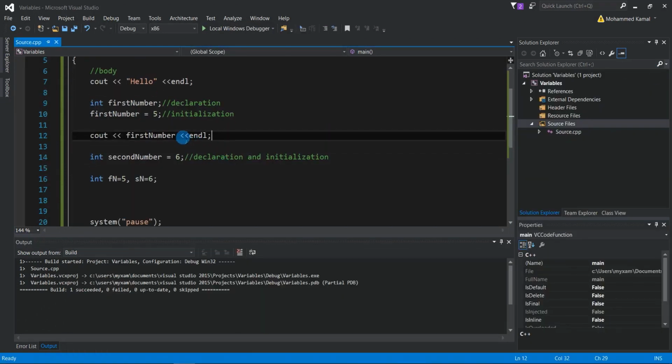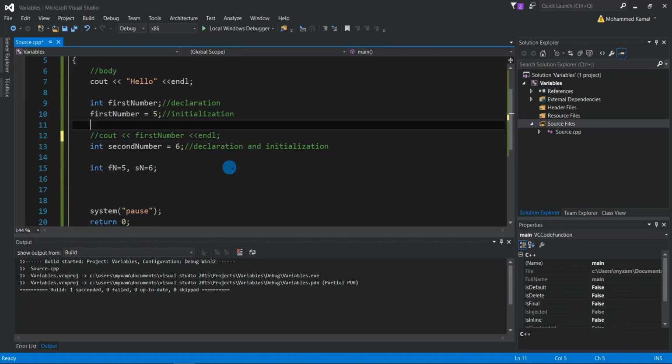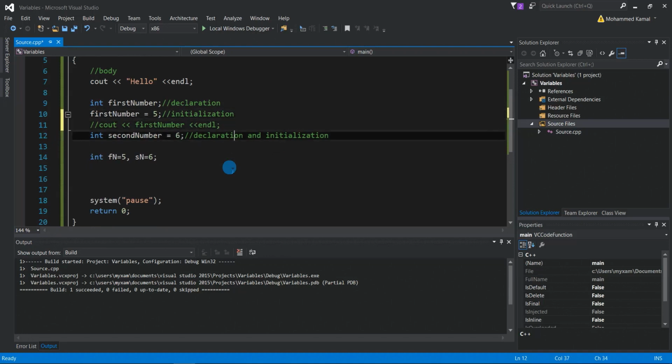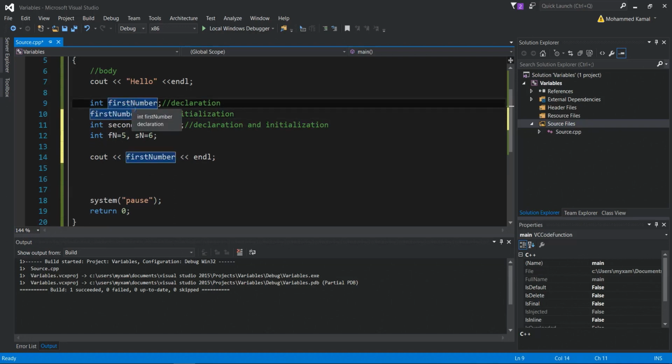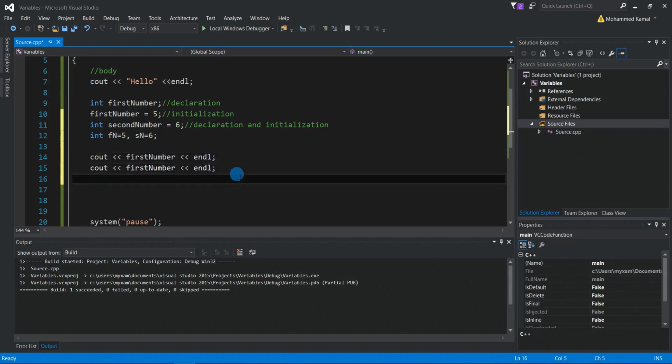Okay. We have to also talk about this after adding this one. So I'm just commenting this. And I will come to the second number, and then I'll just delete the space, and then I will come here. Do you think this one is working as well? So I have the first number. Let me just delete this one as well. I have the first number which is declared and initialized, and yes, I'm able to see it. And I will right now call the others as well.